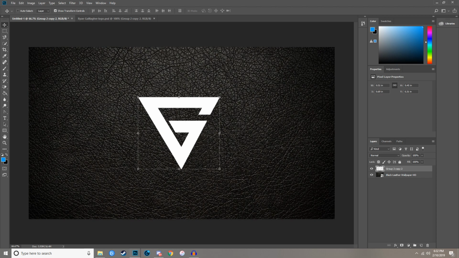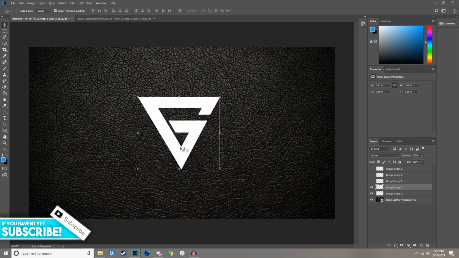All right, so next, we set the background, we got the logo in place. It's pretty important, but you have to, I don't know if you can do it with the old Photoshops, but you Control-C and then Control-V. We have to duplicate it, so there are 4 or 5 of them left. As you can see, when you duplicate it, it moves it to the right. I don't know why. Please explain. So what you have to do is move them back into place, because I promise you it will ruin this whole thing.